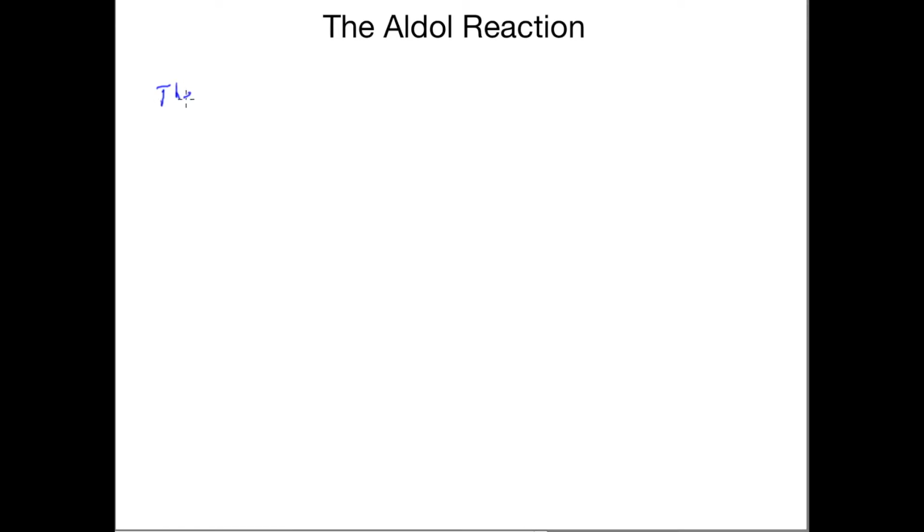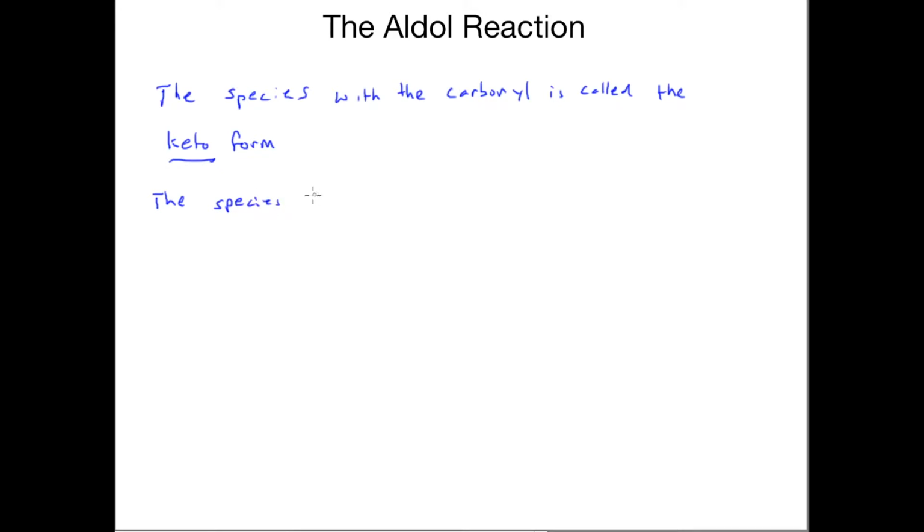About some terminology here. I've already talked to you about enol and enolate, so let's look a little bit more. The species that has the carbonyl, when we're referring to these, if it's in the carbonyl form, it is the keto form. However, if it is a species that is enol or enolate, mostly for this it's going to be the enol form. The one that has the OH here, we're going to refer to as the enol form.